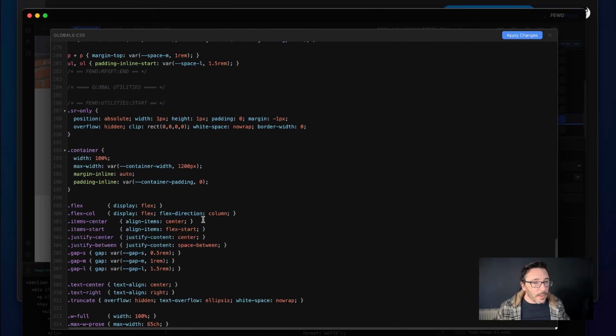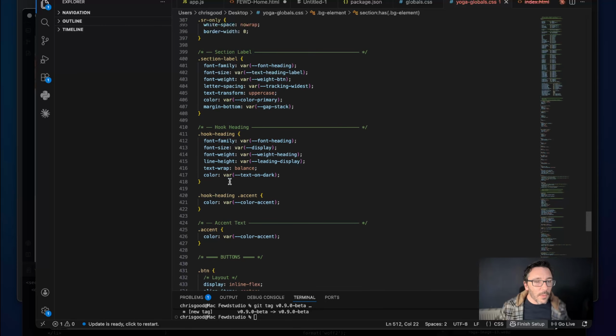Where is it? Hook heading and a heading label. No, okay, I haven't included it in this one. I'm just curious now, and I'm sorry to waste your time, but let's have a look. Hook heading. Oh, there we are. Okay.